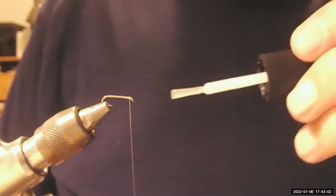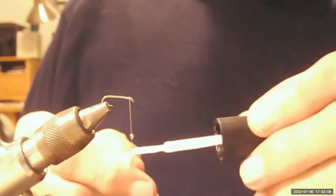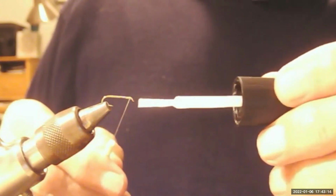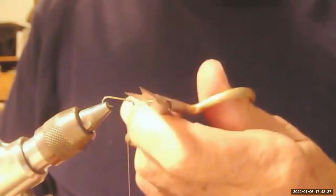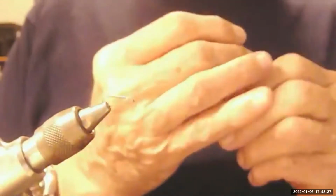Once again, it's just one little swipe. That actually put much more on there than you need. You don't need that big. There's just a few tiny beads on that thread of the super glue, and that's all it takes to wrap that, and it is not coming off. So the next time you tie a parachute fly, try it. You want to try it on a bare hook first. That's not a bad way to get a feel for how it actually functions.